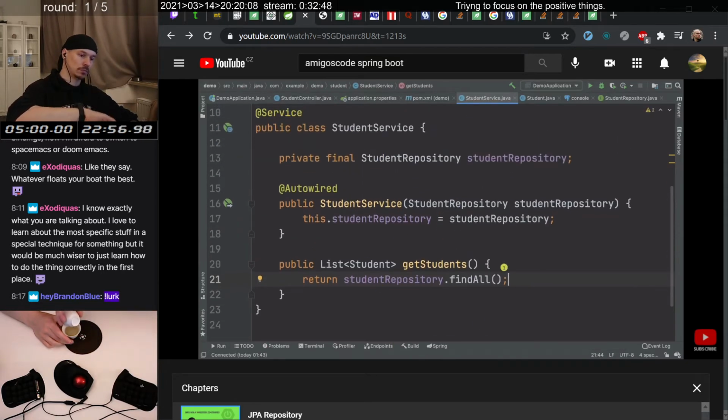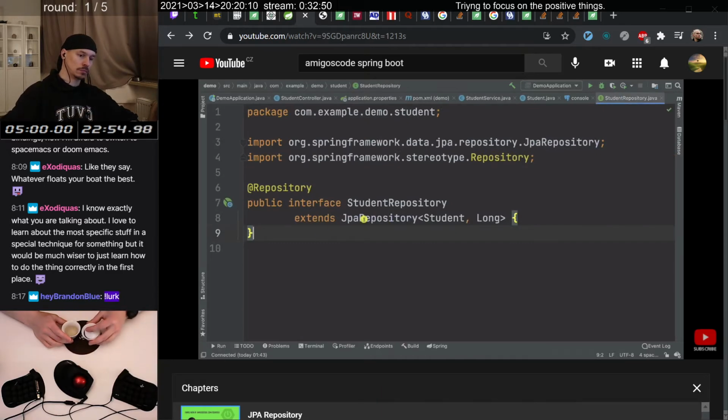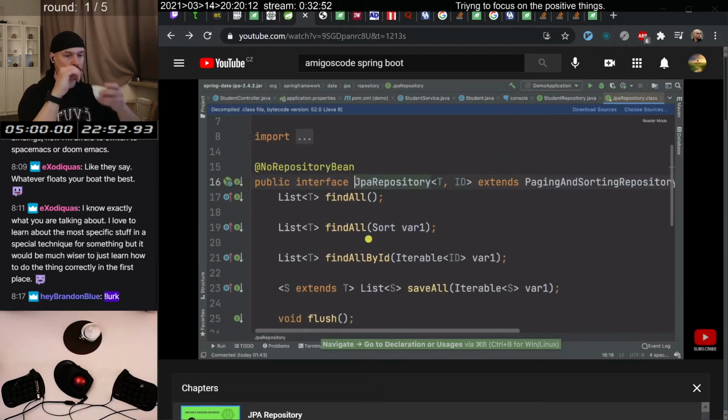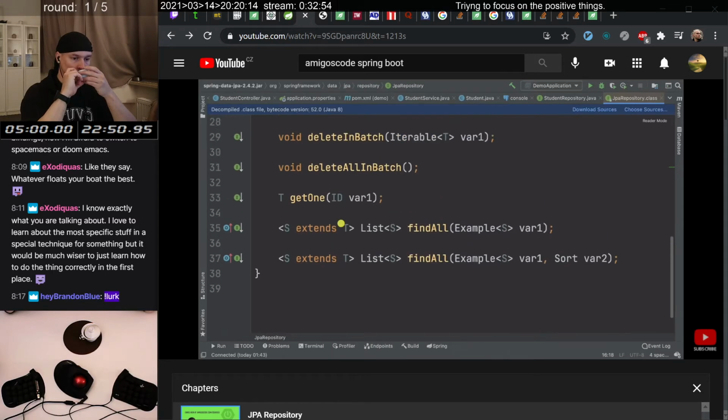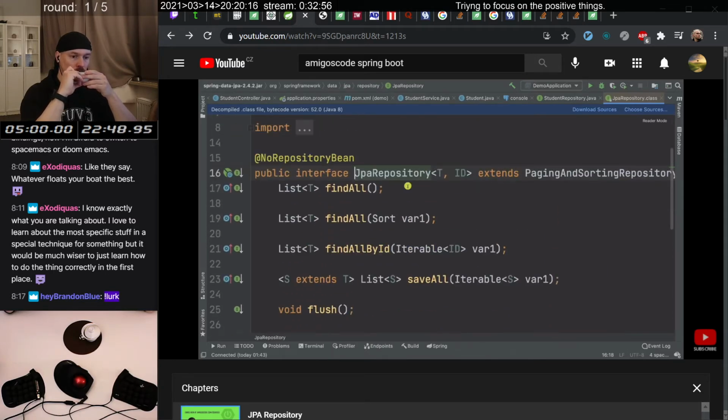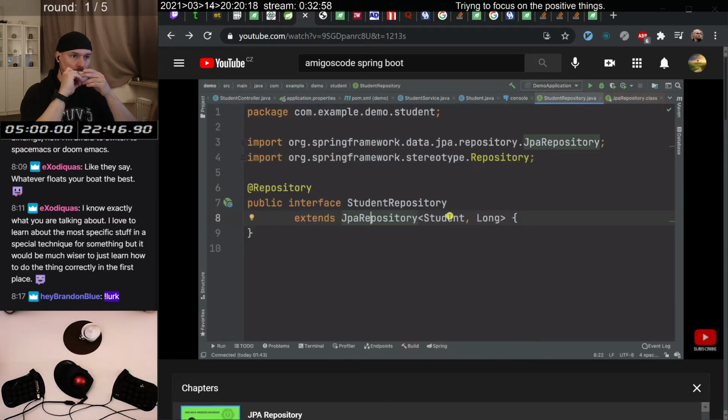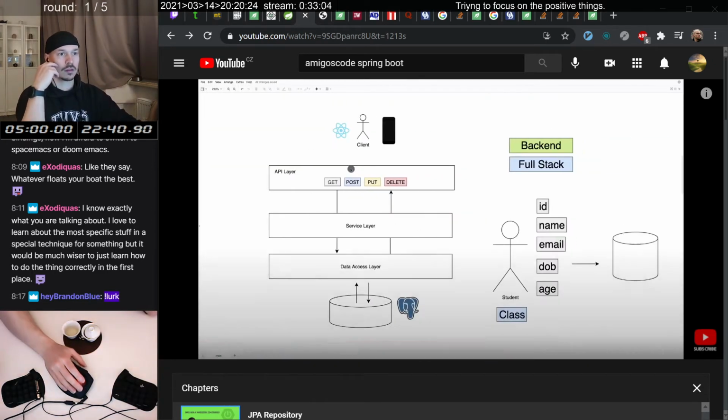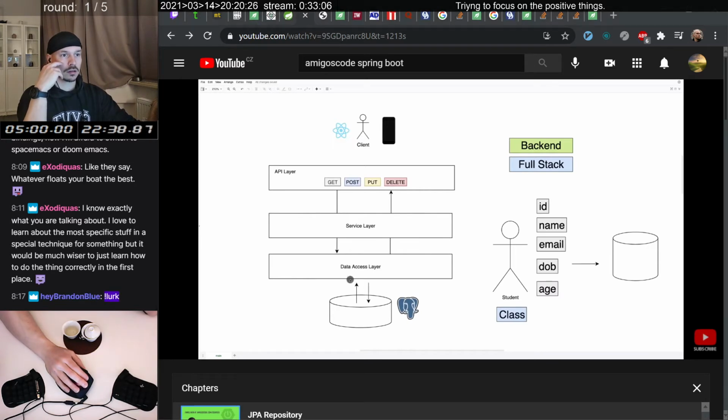So this interface that we've just implemented, student repository, if I navigate to this file, you can see that it's an interface that has all of these methods available to us. We haven't written a single line of SQL or code, and we can fetch students from our database. Next, let's add some students into our database using this repository, and see that everything works. So API to service, data access, fetching from the database, and then returning the response to our client.